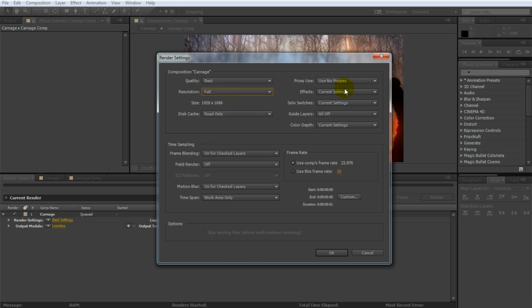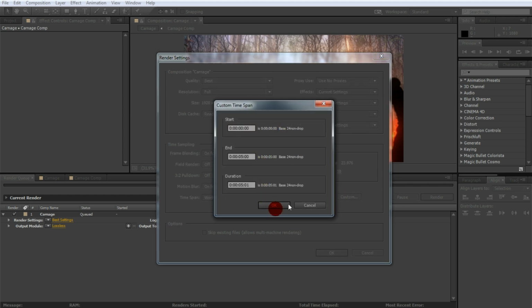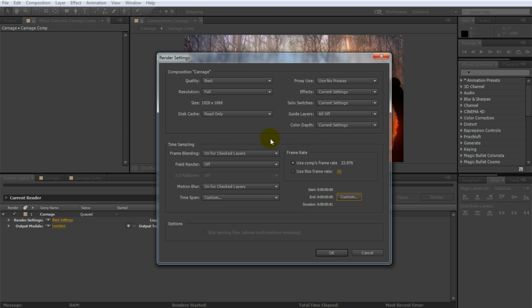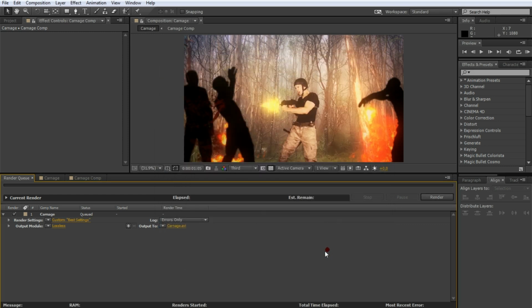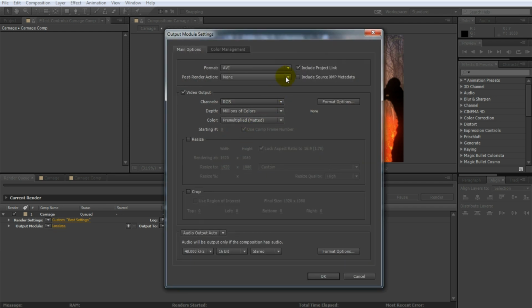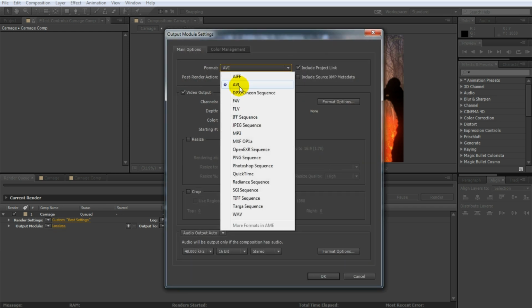And then there's a whole bunch of other settings. I've never really touched any of these. Obviously, make sure that your frame rate matches what you want to export, and you can customize which area of your video to export. Here, I usually leave this on default because that means it'll export the entire composition. The only thing that's really important is the resolution, which I'm just going to leave on full. Now, much more important to the quality of your final video, in my opinion, and the final output size is the output module. So I'm going to click on lossless here. This is currently being exported as an AVI.